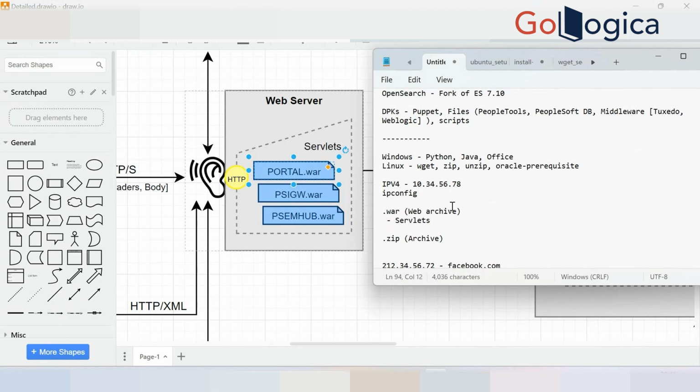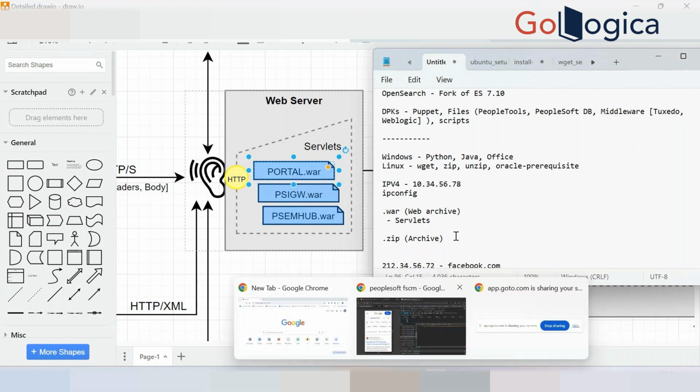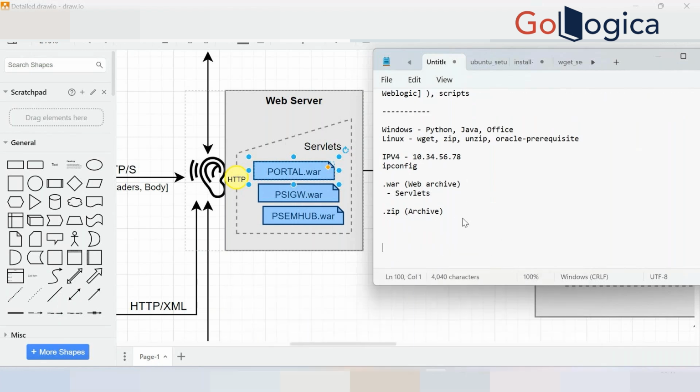So what is a servlet? Let me give you a simple example. Say you have a site called booktickets.com, right?